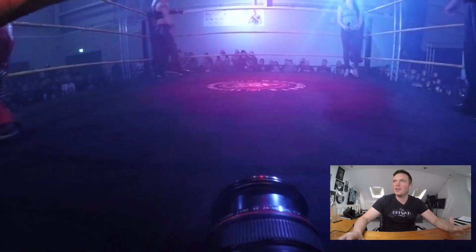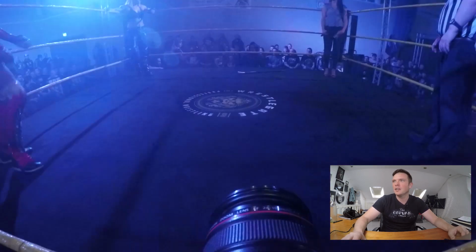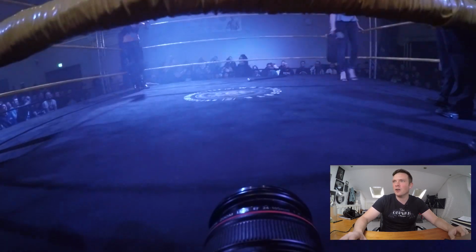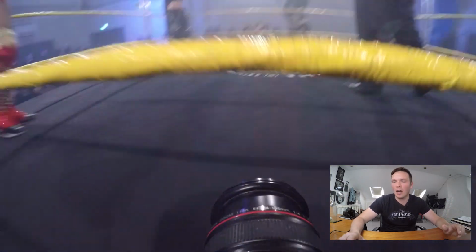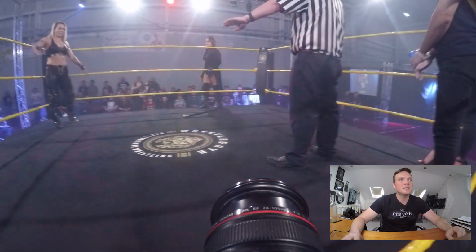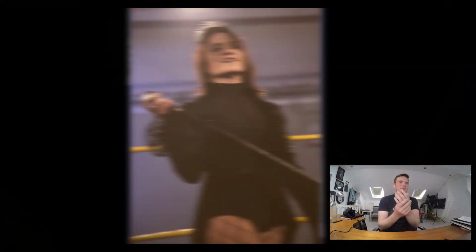Slow, sort of villainous entrance to the ring here. She takes her time and comes through. So I take a knee there, halfway between the ring posts, underneath the bottom rope, then up onto the middle rope here, turn it round to portrait as she walks through slowly, giving me plenty of opportunity to capture this image here.